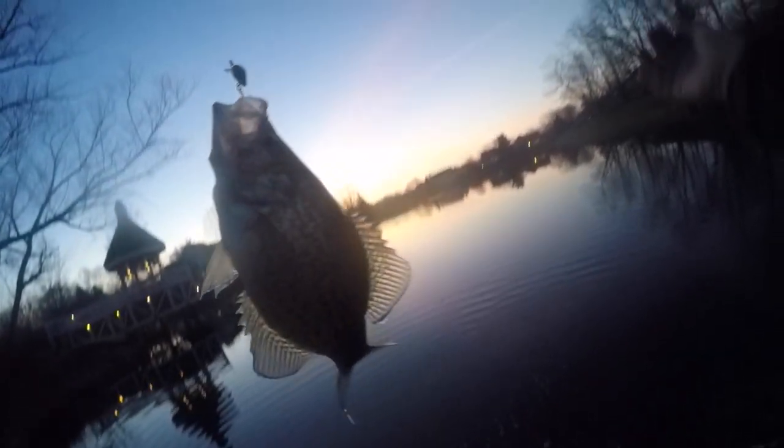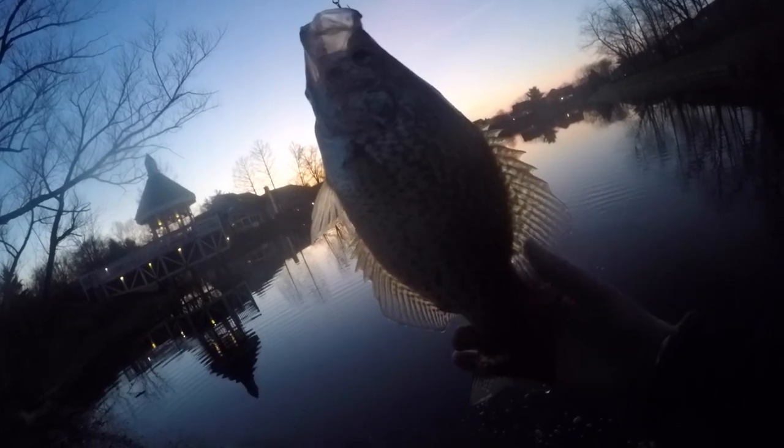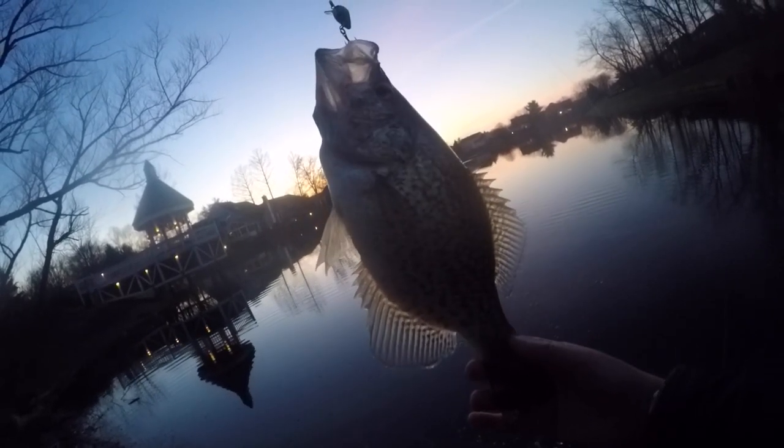One more big crappie right before sundown. Look at that beauty. All right, that was fun.